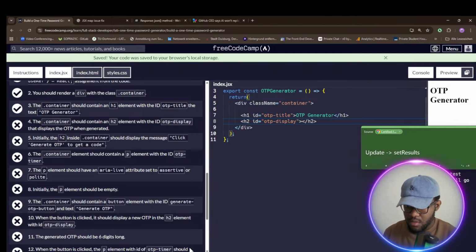Yes, okay. Initially, the H2 inside the container should display the message "Click". Okay. Initially, so at the beginning.